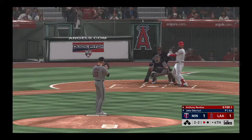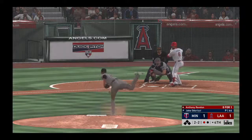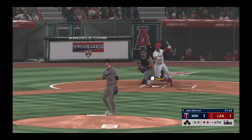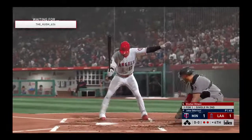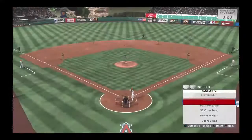Struggling to find the release point of that curveball. That wasn't a very good one. Somehow he's just got to find that feel because that's a pitch he's going to need going forward. And rarely do you see a player of his caliber fooled that badly, but he was tied up in knots that time. 2 away now.